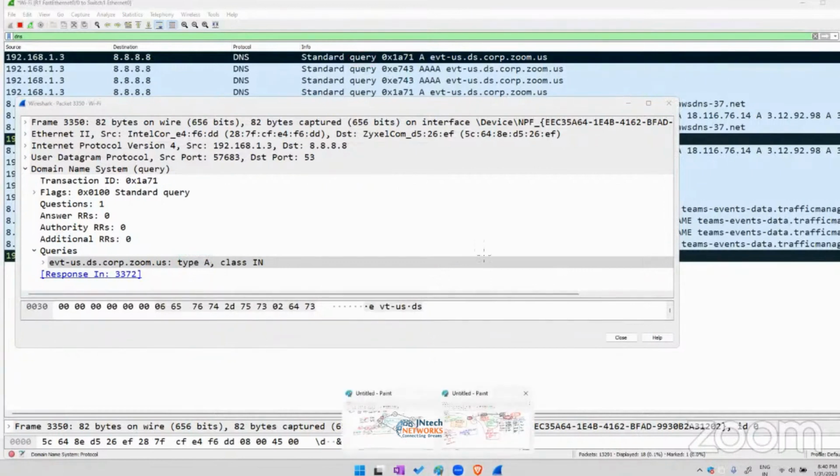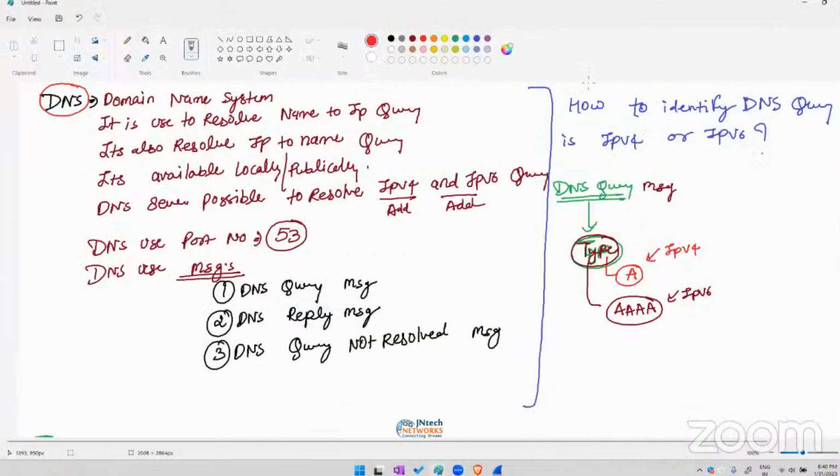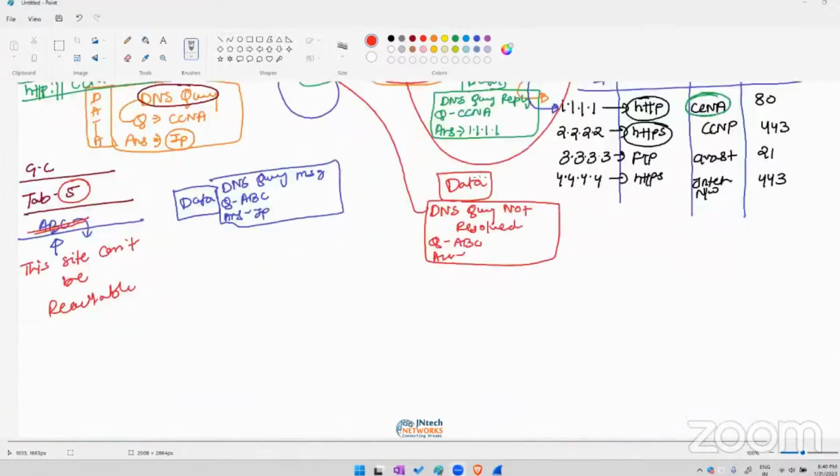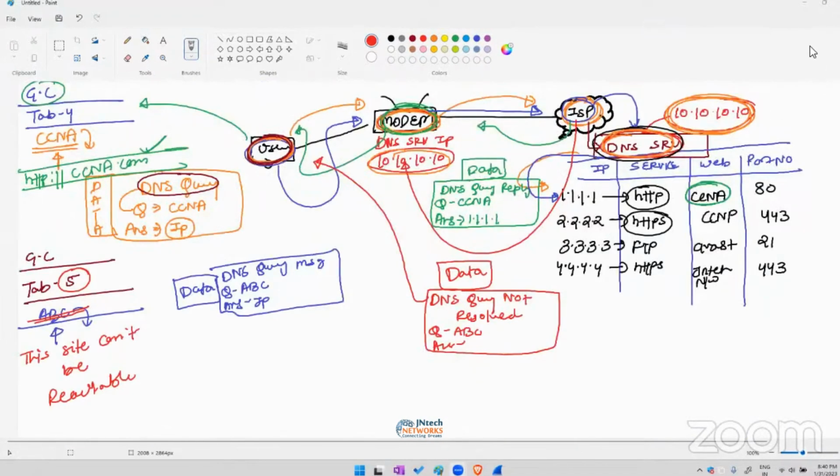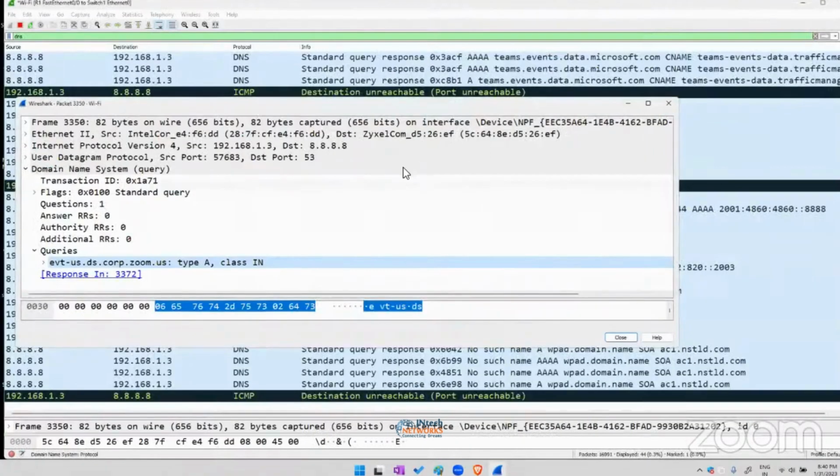Verify this. Last time we discussed how to identify whether the DNS query sent by the user is IPv4 or IPv6. If you get a single A, it's IPv4. If you get four A's, that means IPv6 query. If you are accessing from a mobile phone and trying to reach google.com, mostly we are sending an IPv6 query. That is the reason.